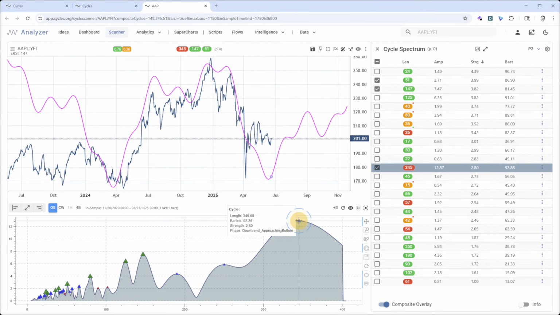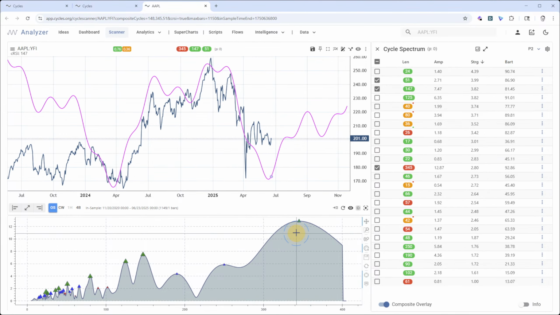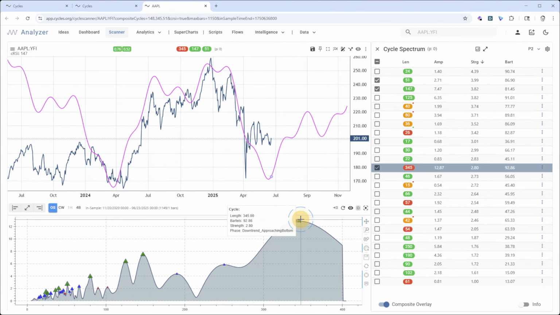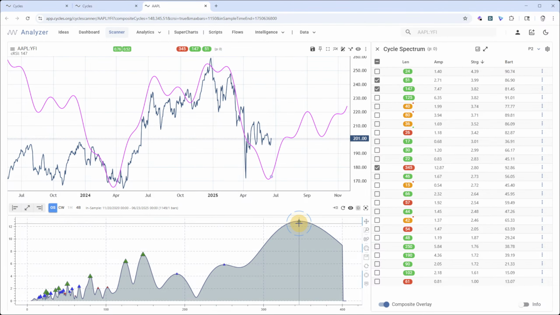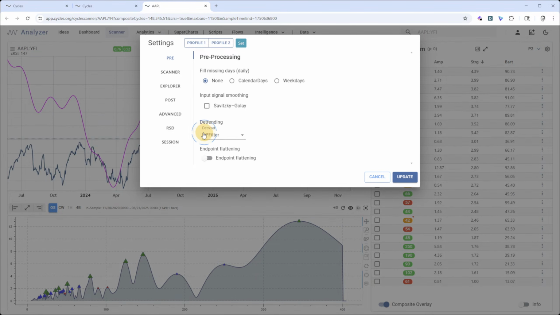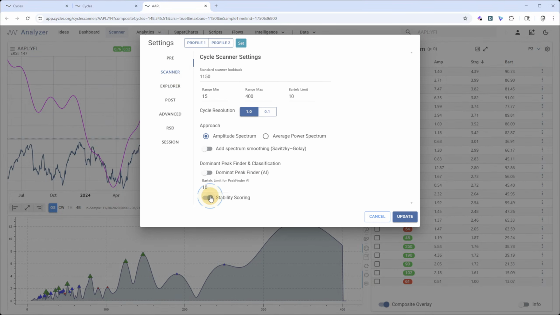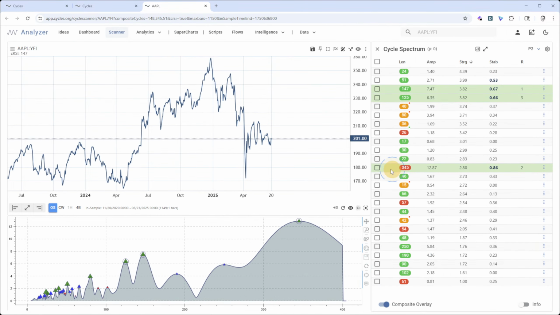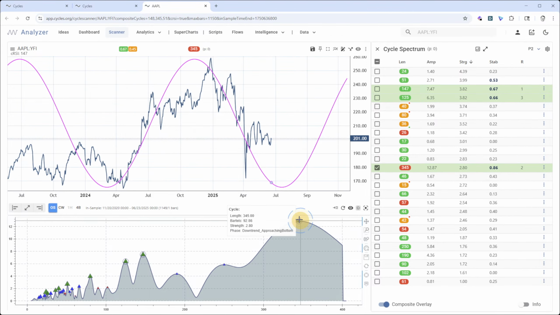The longest cycle here has a peak at 345 days. It would qualify as a cycle in regards to amplitude, with quite good separation to the left and to the right on that chart. We see that other metrics are also quite good. I will now also bring in our new stability scoring, so that we also have a view of different measures here, where we can see the 345 day cycle qualifies from a ranking point of view. So that's the shape in the spectrum that qualifies as a dominant cycle.